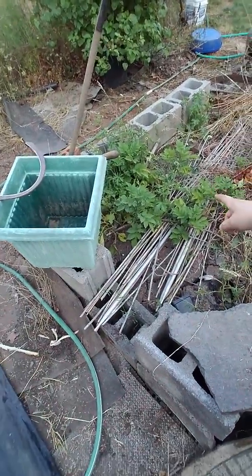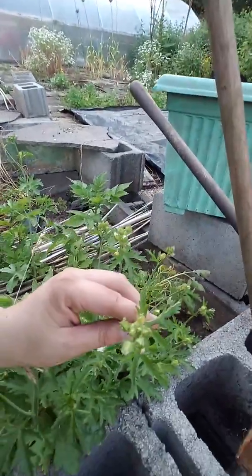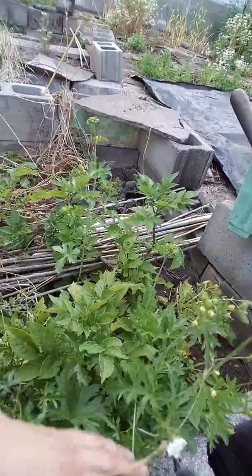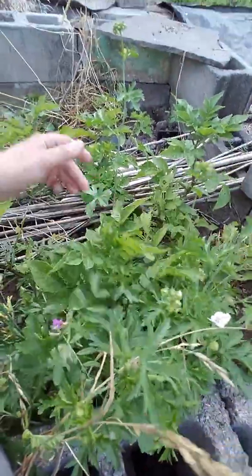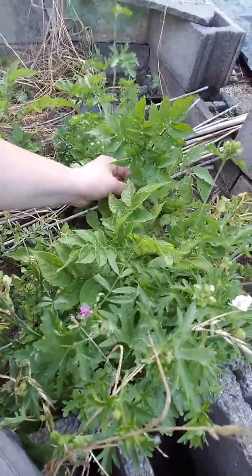It's very hard. Oh, look, there's some potatoes. I'll bring you guys over where you can see them. I think this is, I believe, Sweet William or something like that. I don't know. But this is potato. Can you see that? I don't know if you guys can even see that. Potato, potato, potato. I hope you guys could have seen that. I don't edit my videos.